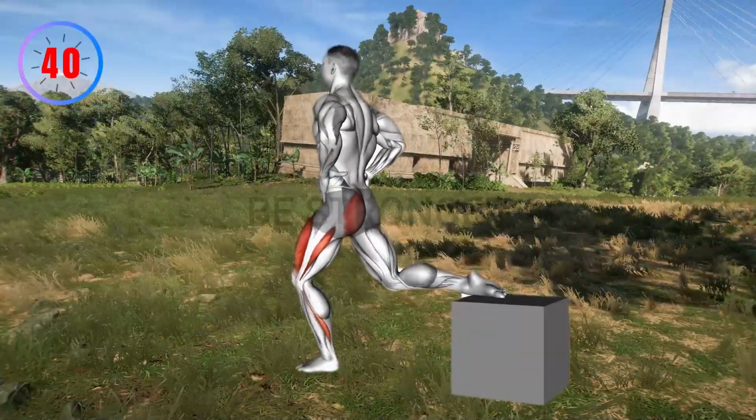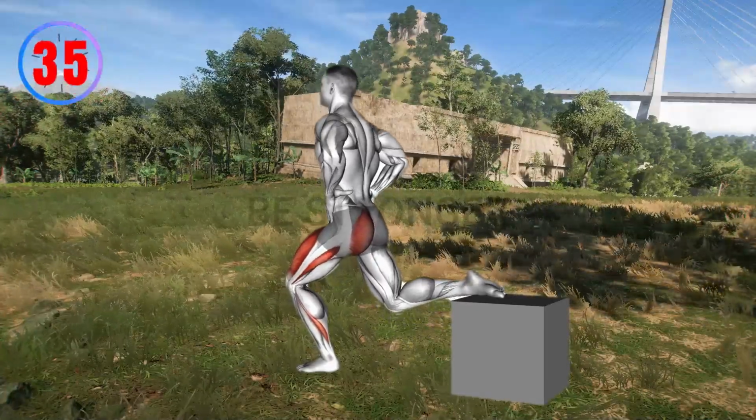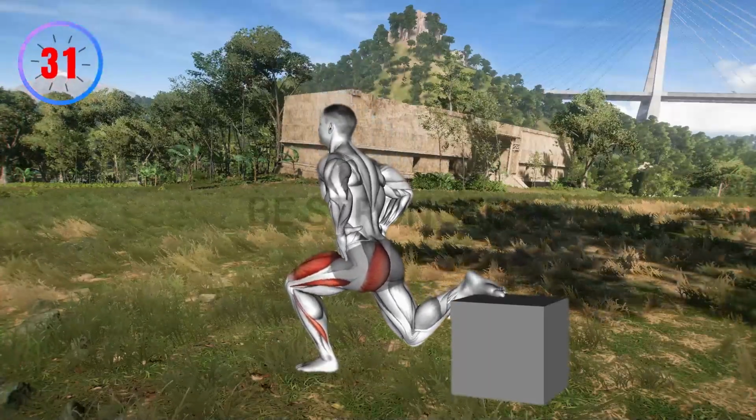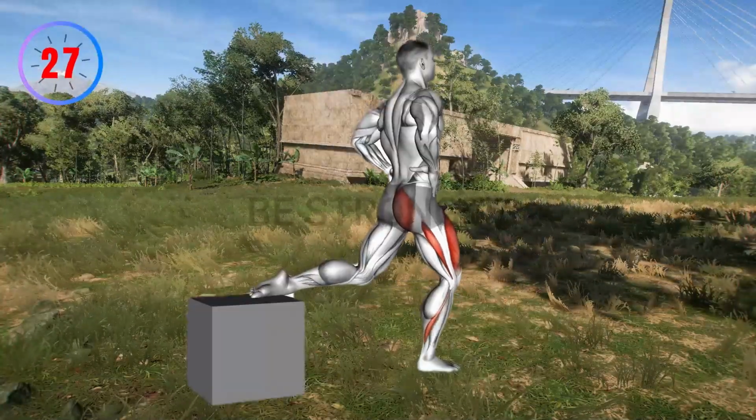Push through the heel to return to the starting position. Perform 3 sets of 10 reps per leg. Benefits: this unilateral exercise emphasizes quadriceps and glute activation, contributing to balanced thigh development, strength, and width.